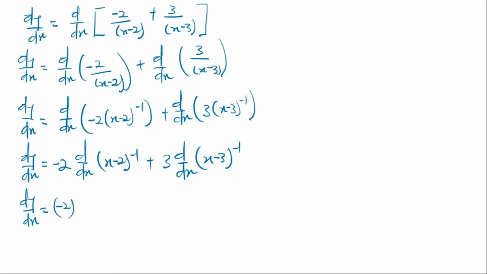Now this function, x minus 2 to the power negative 1, looks like a certain function. In our previous tutorial we talked about how to differentiate a function using the chain rule, and this function needs us to use the chain rule. By the chain rule, we differentiate the entire function as one, and then we differentiate what is in the bracket separately and we multiply all of them. That is how the chain rule works.